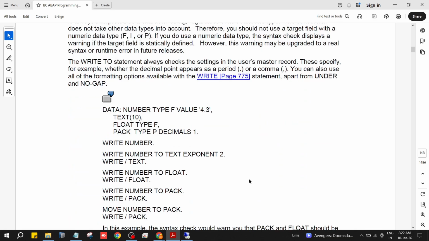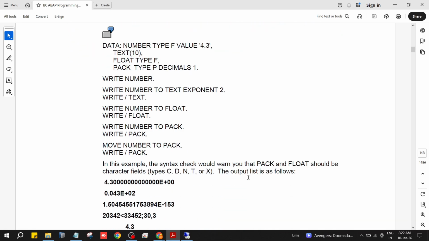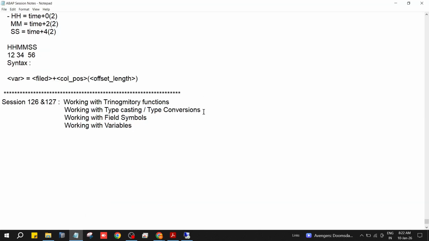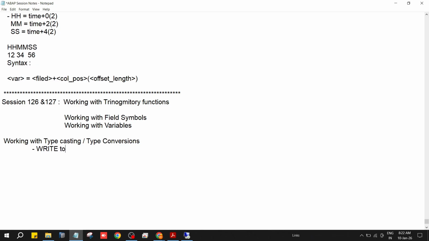So what exactly is this write to concept? I am switching to the first topic, working with type conversions, type casting. What exactly is this?